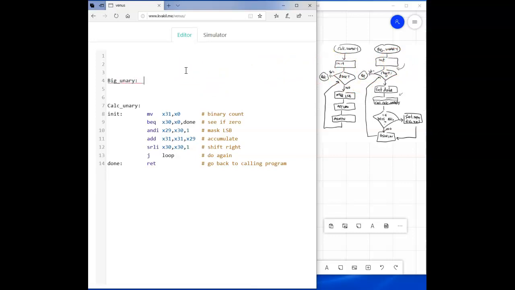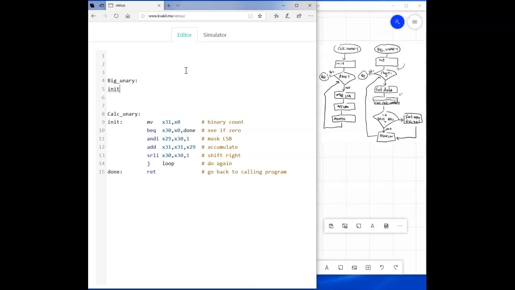unary. Okay, and there's always going to be initialization stuff. And so for the init, okay, so I already got a problem there. We'll call this init 1. I already used the init label, and the program itself has, I wrote it down somewhere, the large value I'm going to return is in x25. So first thing I'm going to do here is move or load immediate. Nope, load, move x25, x0.